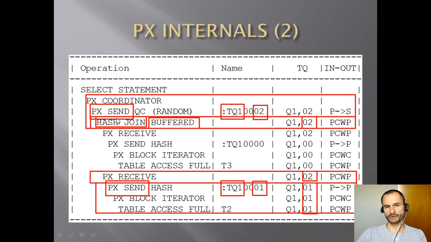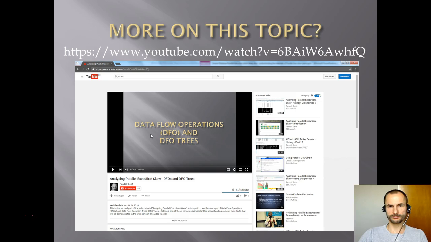So this is a very important aspect whenever you see this buffered keyword for the hash join, and you will also see additional buffer sort operations in the execution plan which are not there for serial executions. Whenever you see this, it means Oracle, due to this limitation, has introduced artificial blocking and has to perform this additional work, put the data aside, and re-access it after having consumed all the data. So that's an important limitation of parallel execution.